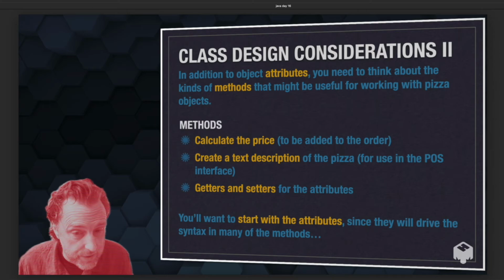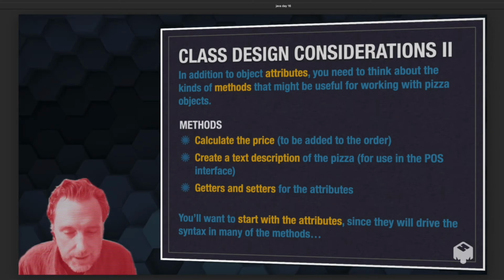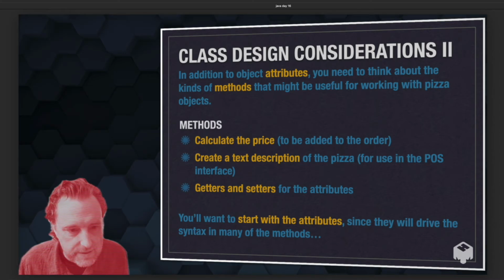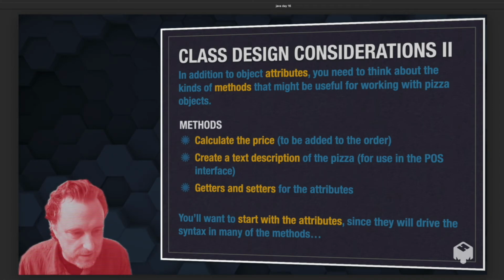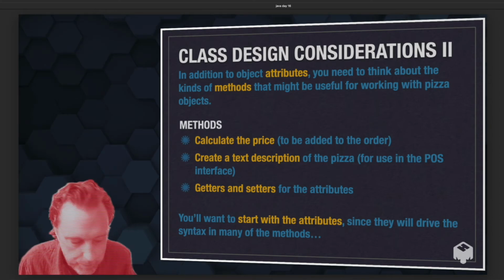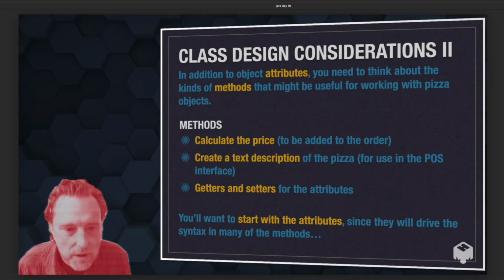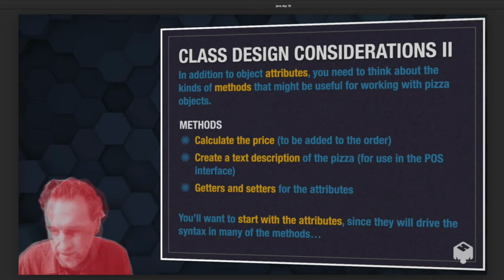And we probably need getters and setters. I mean, we need to ask ourselves, do we want to give direct access to our attributes, to make them public or package level access, or to make pizza an inner class? Or do we want to add a little bit more security to it so that we don't allow direct access, and instead we intermediate between the programmer and the attributes using getters and setters, in which we can put data validation code or default settings or whatever makes a little bit more sense.